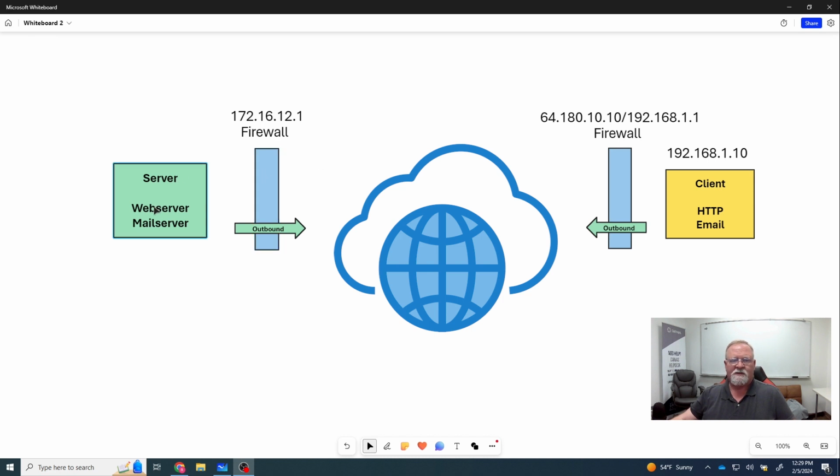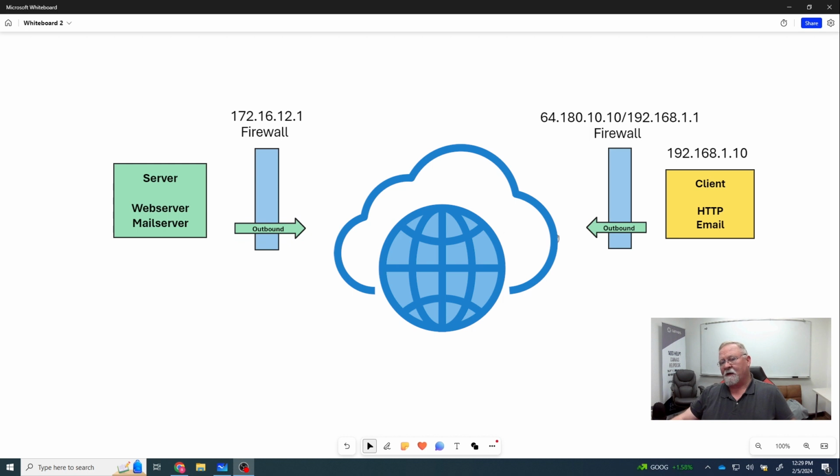It's going to go to the web server, and then at that point, the web server will look at the packet, decode it. It'll say, all right, so you want the home page for our website. And then it will build packets containing that homepage data and send them back. Now, once again, outbound traffic is allowed, so it has no problem just sending it back.